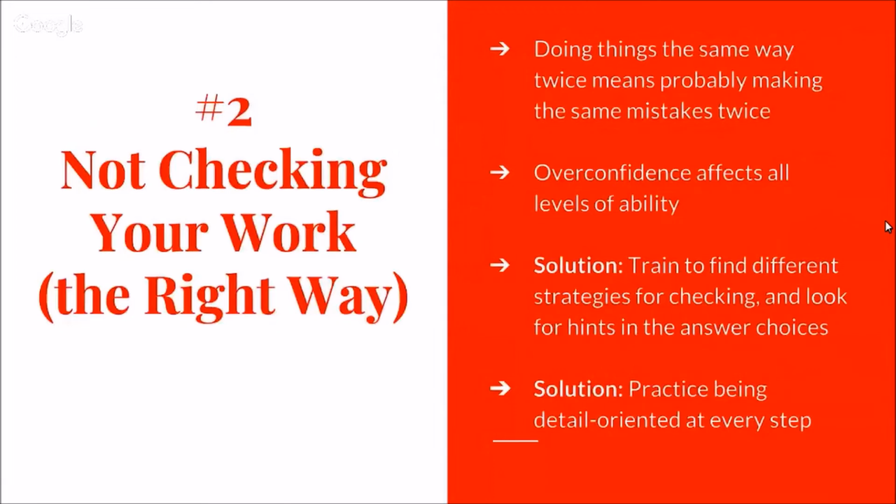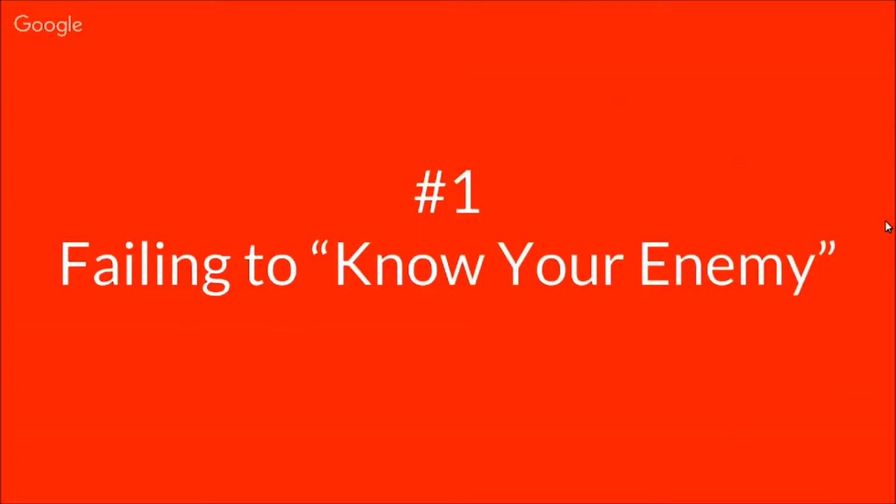detail-oriented. So don't confuse being detail-oriented with being slower, but at the beginning, as you're practicing for the ACT, risk being slow as you're practicing and preparing and studying for it, if it means that you're practicing the right skills, which means being detail-oriented. Very, very important and not emphasized enough in a lot of tutoring programs and tutors in general, I would say. And number one, the absolute number one biggest massive mistake that students make is what we can call failing to know your enemy.